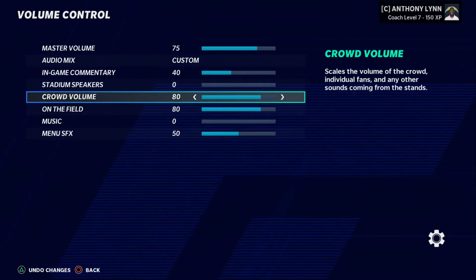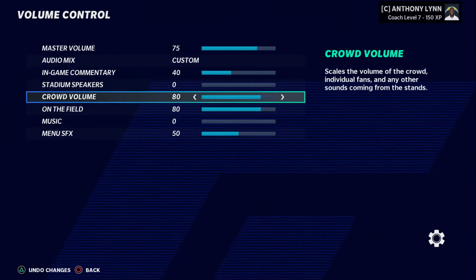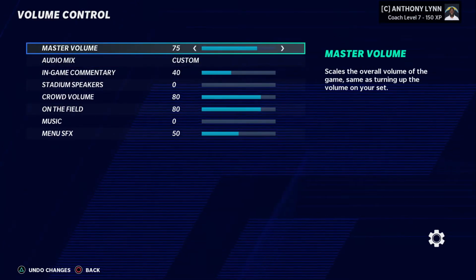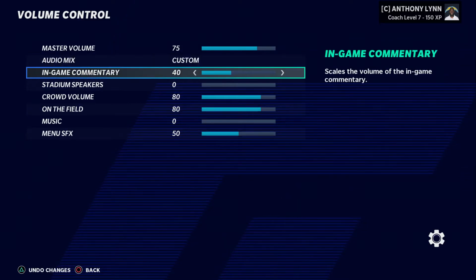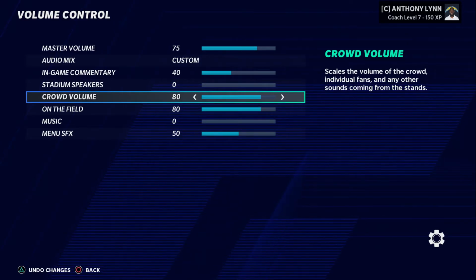Again, I don't want them drowning out my voice, so I have them set down to 80, and then the master volume down to 75 on top of that, which lowers it even further. So you'll be able to hear those things first and foremost in the background of you talking, but they're not going to drown out your voice.